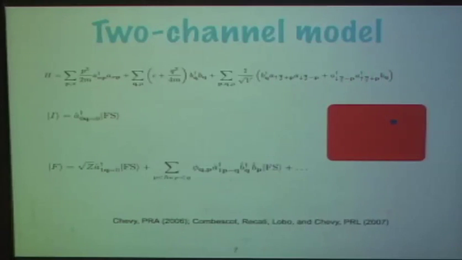And so the simplest ansatz to proceed, which can be plugged in this Hamiltonian to describe the system, is in terms of an expansion in particle-hole pairs. The initial state, which is this one here, is renormalized by a factor square root of z smaller than 1, and we add to the wave function terms which contain the creation of two. So sorry, I think I mixed up the notation. This should be the creation and destruction of one red particle, and the blue particle must acquire the difference in momentum. These two are a particle and a hole in the Fermi sea. And this was introduced by Chevy some years ago, and since then it's been called the Chevy ansatz, and it's been used also in many other works.